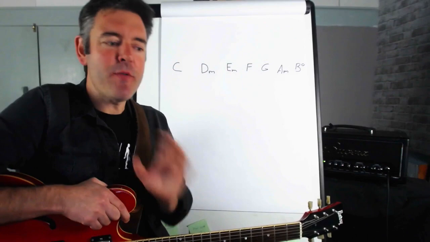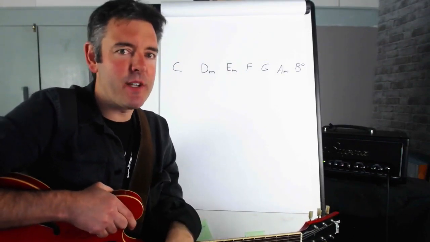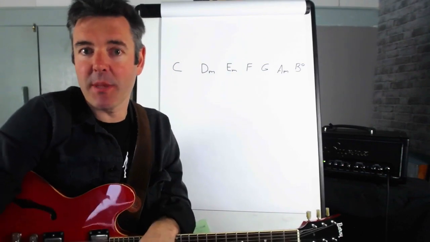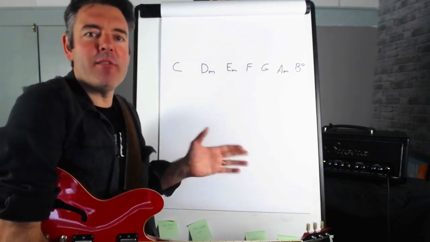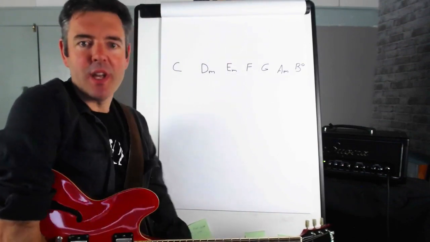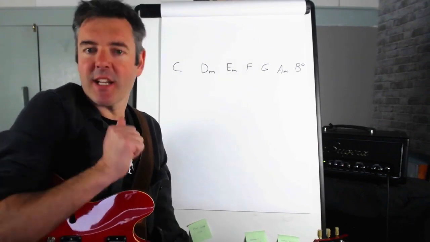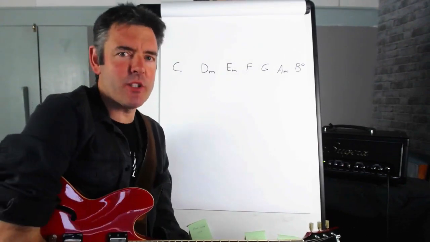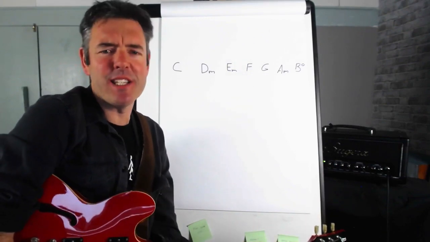So if you haven't seen some of my other videos on keys and chord sequences, then check them out after this. But let's have a bit of a recap on some of the material which we covered in our last couple of videos. So what we've got here is the idea of a chord family. A chord family is the chords that belong in a certain key. It doesn't mean we can't use any other chords in our song, but again, we're keeping it simple and straightforward here, making it really easy to see what's going on.